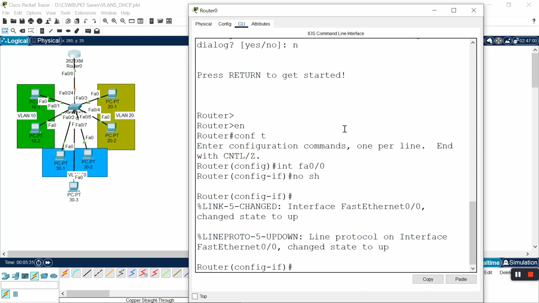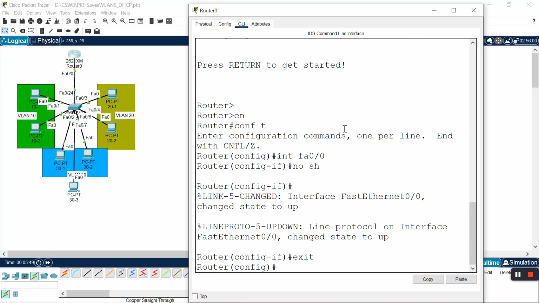For the configuration to work, we need to have the physical link that is connecting our router and our switch up. So since we did that, let's jump to configuring the sub interfaces.